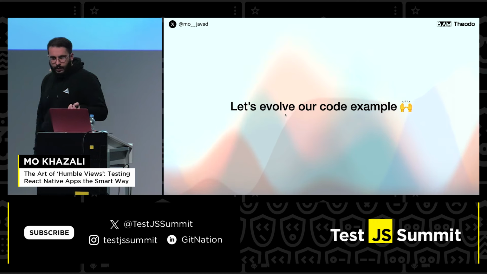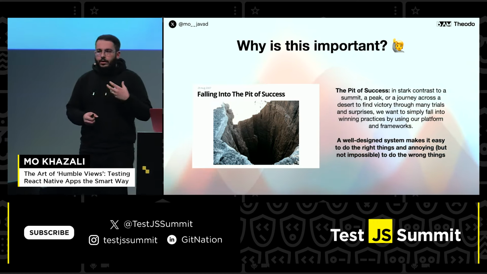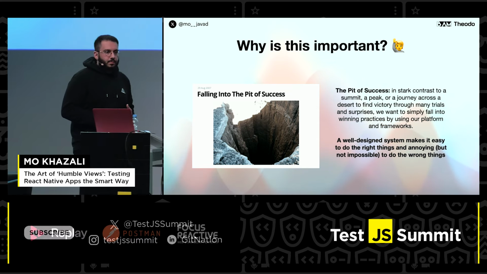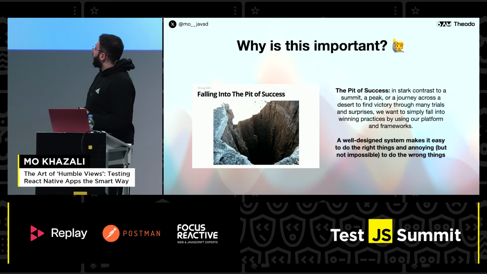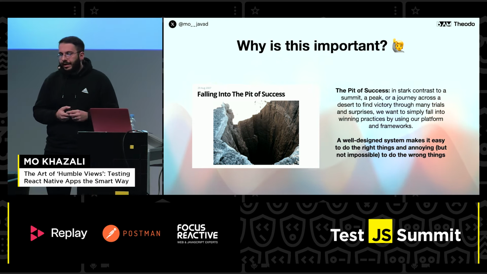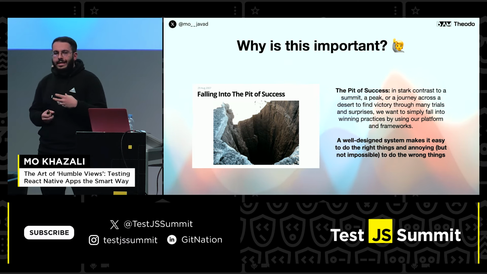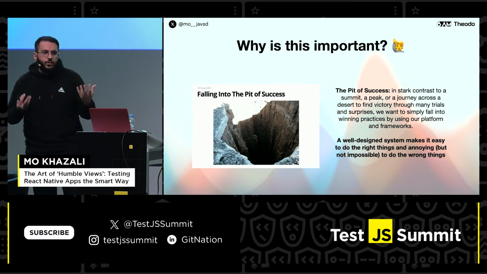Cool. So why is this important? The idea with this is that you want to encourage your team and your developers to fall into the pit of success. So there's this great article that I would highly recommend reading, which is called Falling into the Pit of Success. It's by the co-founder of Stack Overflow. And he talks about how C++ is basically a pit of failure or a pit of doom.